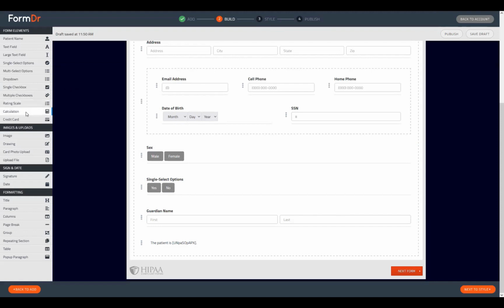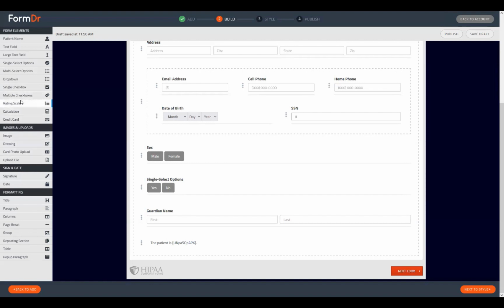But it is a question that we get all the time about the calculation tool. And since it's intended to be used with the rating scale, we'll go ahead and use that for this demonstration as well. But I bring this up because the calculation tool will use the autofill feature, or the autofill functionality, and that will be how you get that calculation tool to work for you.